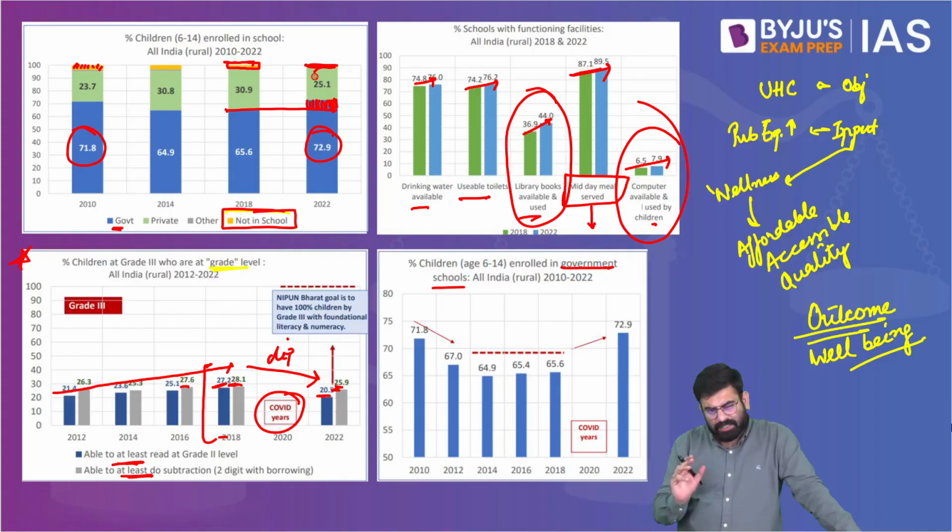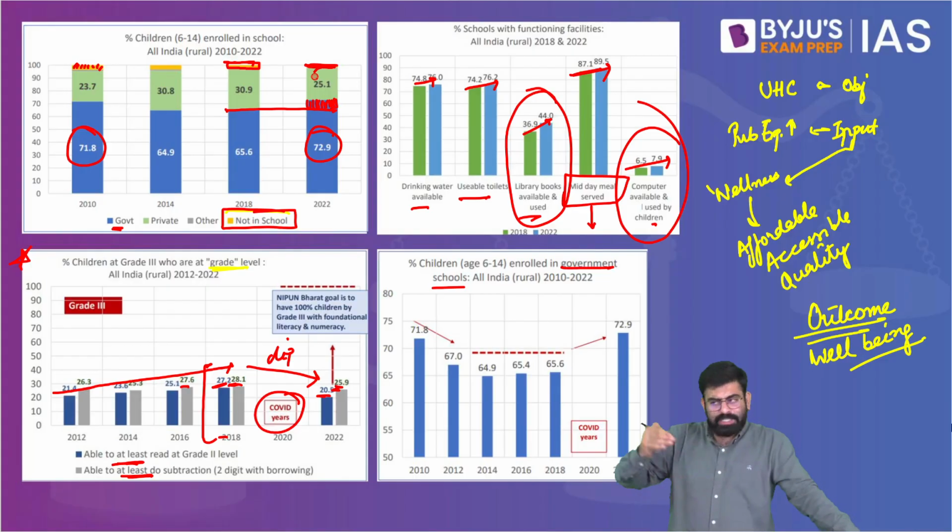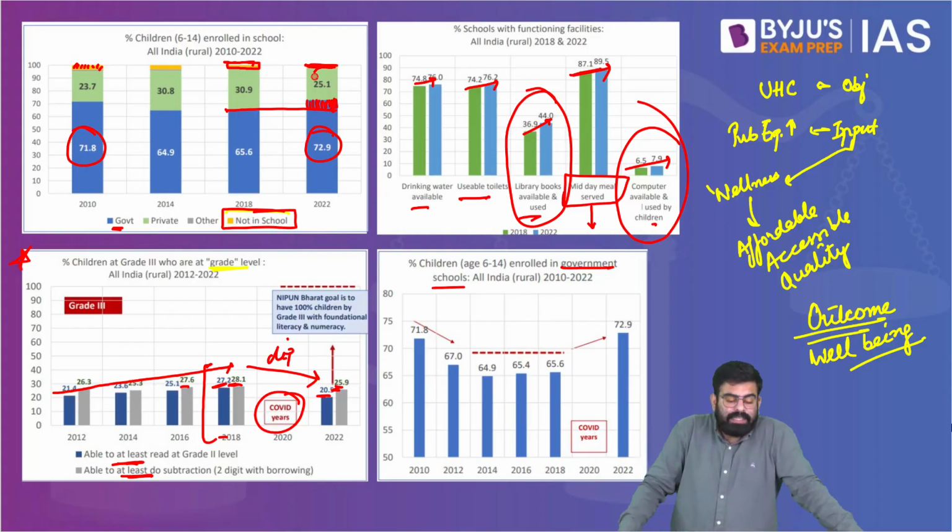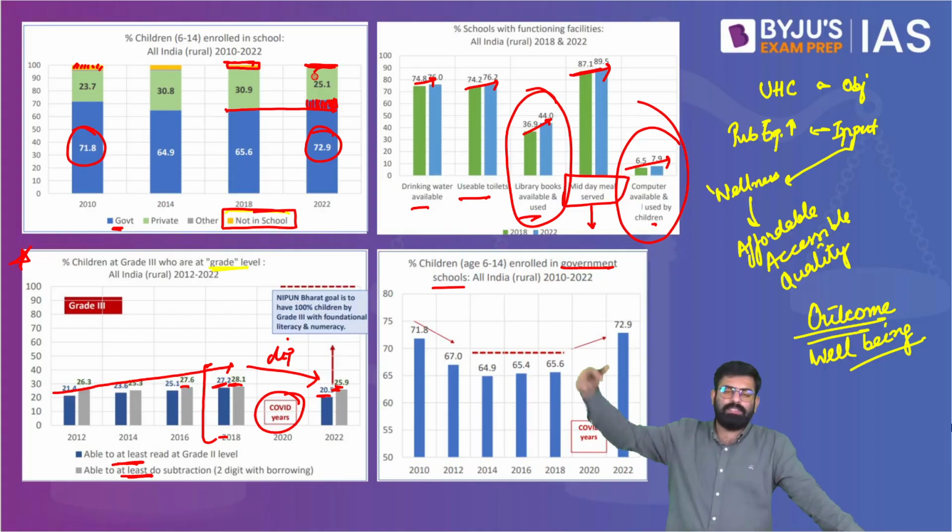Because one thing that you see is that more students have enrolled in government schools. Can it be related to problems in your government or public schools? Just think about this. That's why I was comparing this. There has been a dip in learning outcomes from 2018 to 2022, and from 2018 to 22 you find more students have enrolled in government schools. Can't it be something related to public schools?